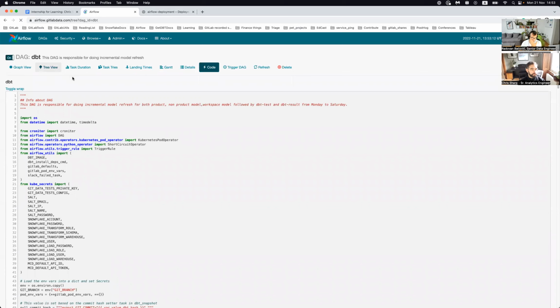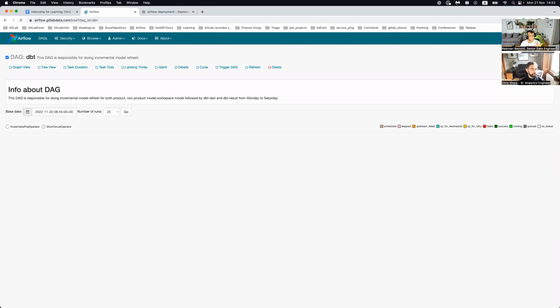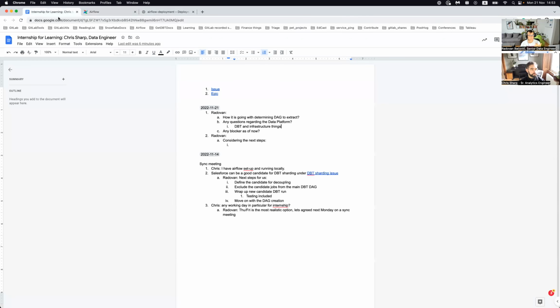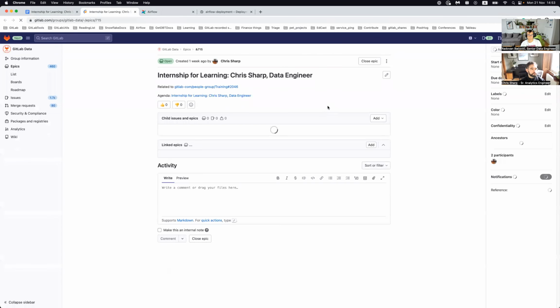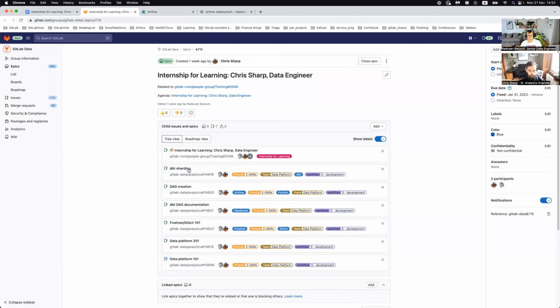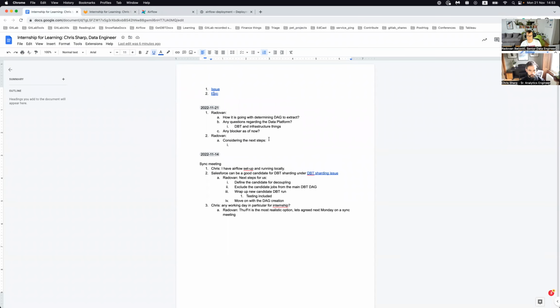I just wanted to give you the introduction to this part. And when it comes to our next task, we need to determine the DBT sharding part and what we want to do. I think what you mentioned last time was a good candidate. It was the Salesforce one, splitting that out so that we could run it more frequently. I don't know, did you find any obstacle or any showstopper or blocker for us, or are we good to go with that set of data or set of tables?